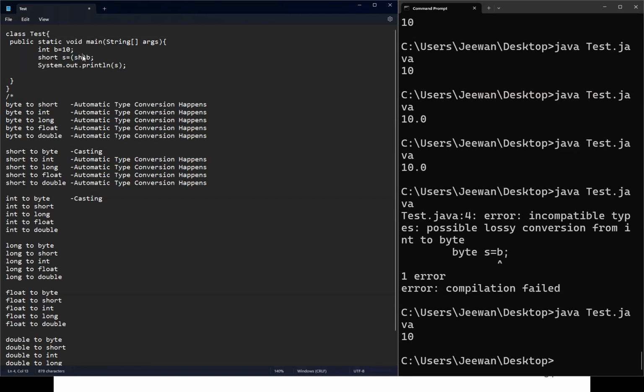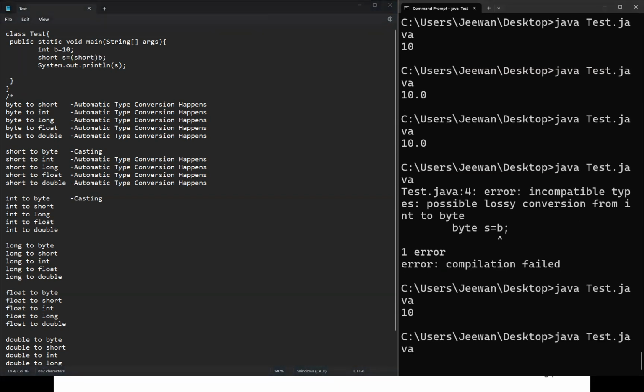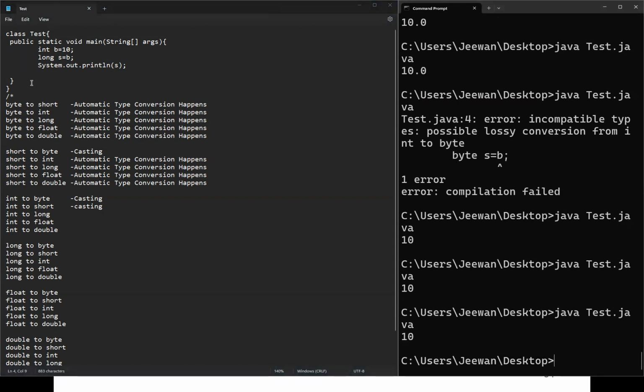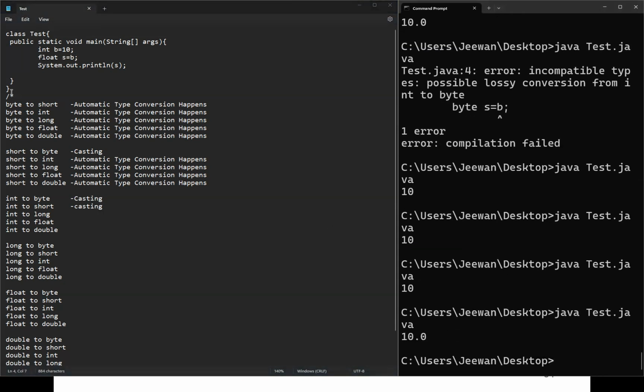Therefore, if you want to assign it to a short variable, yes, you need to cast into short. Otherwise, it is not possible. Casting is required for this as well. Integer to long. Yes, the destination is larger than the source. Therefore, automatic type conversion should happen, and you can see integer to long happens without any issue. Integer to float. You can see integer to float happens. Integer to double.